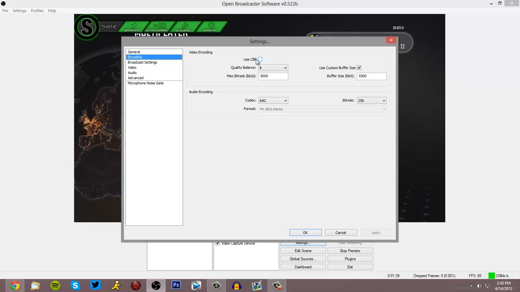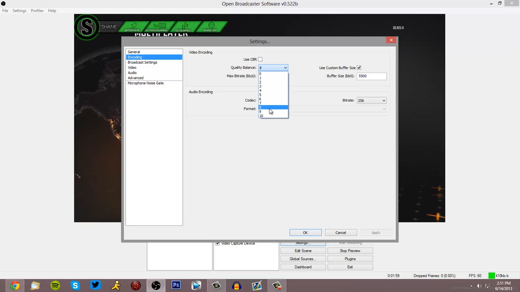Because notice when you're playing Call of Duty, your bit rate needs to be higher when you're moving around. And then when you're sitting at the menu, it doesn't use that much bit rate. It's just a steady picture, pretty much, like sitting at the menu. So you don't want it always streaming at 5,000, because it'll be choppy at moments. Okay, quality balance for games like first-person shooters, you want around 6 to 8. I use 8, or I'll put 7 on. 7 or 8. I'll probably use 8.